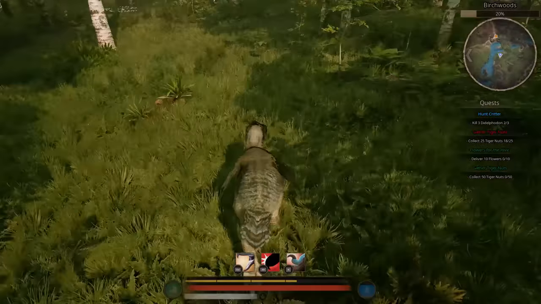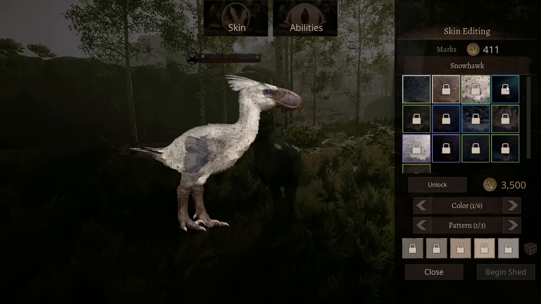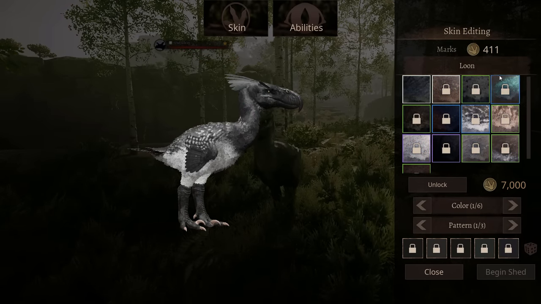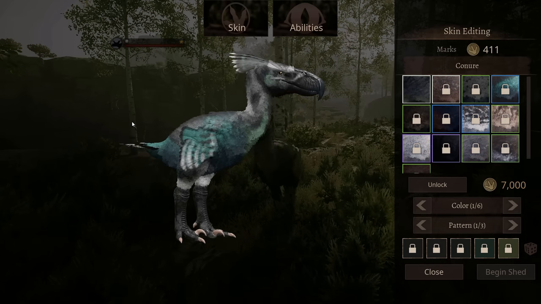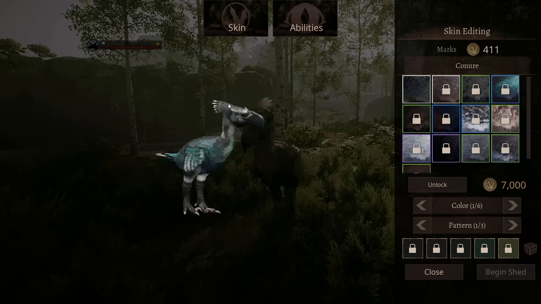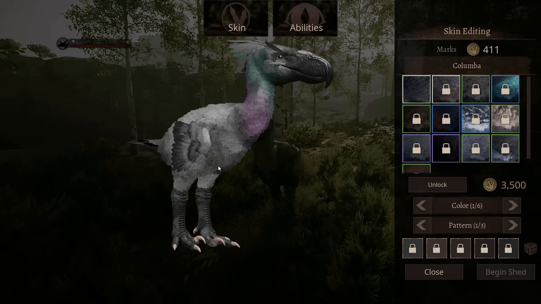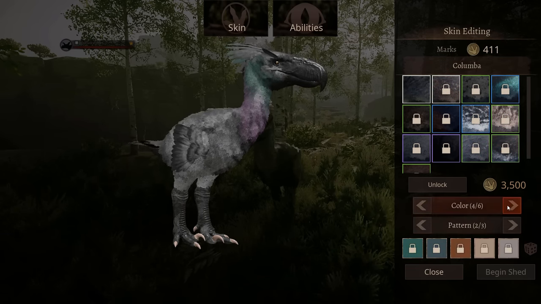Path of Titans' prowess is inversely proportional to the amount of friends you have in real life. I want to keep grinding for one of these skins. The Kelenken has some very good skins. I like this one, the Conyer, however you pronounce that. This one's nice. I also like this one because it's literally just a pigeon. So I think this will probably be the one that I end up going for.